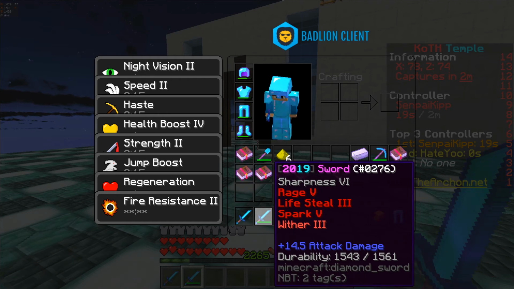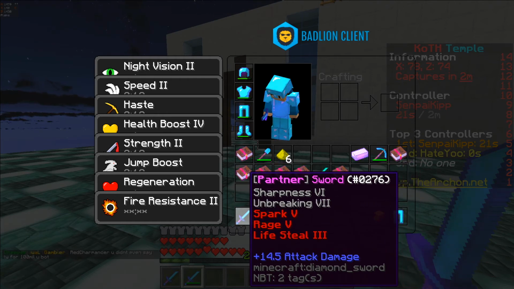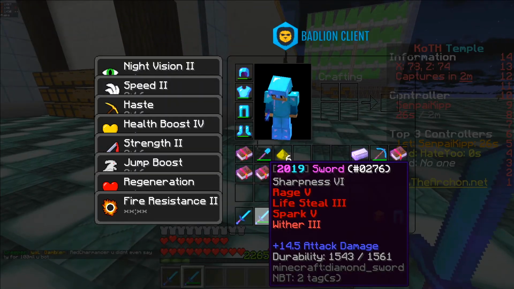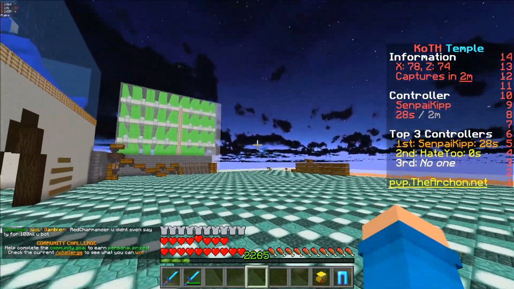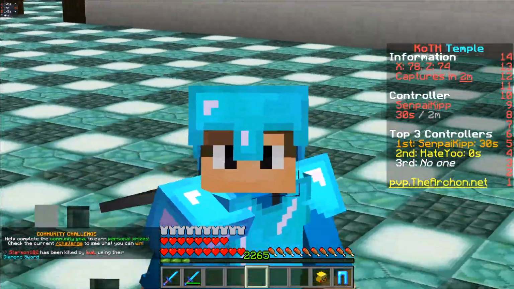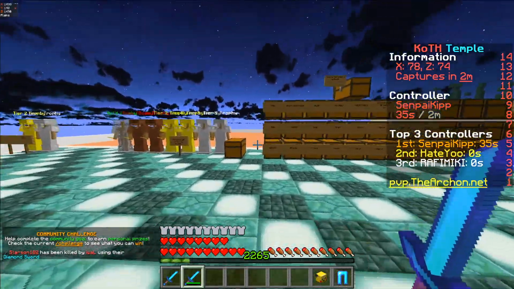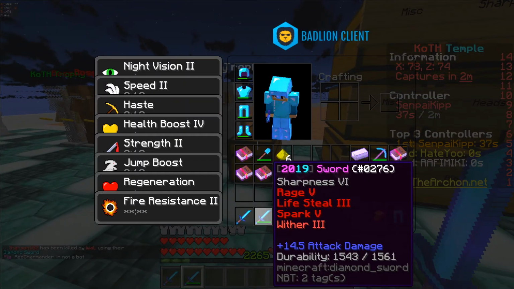This might be the best weapon on the server, actually, because Unbreaking 7 isn't really that important for a sword, because I mean, swords just don't break that fast, in my opinion. I don't know, maybe it's better to have Unbreaking, but I have noticed that they haven't really been breaking too much. And trust me, guys, look at it, it looks like a freaking beast.